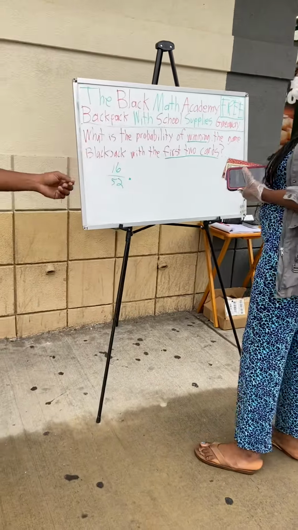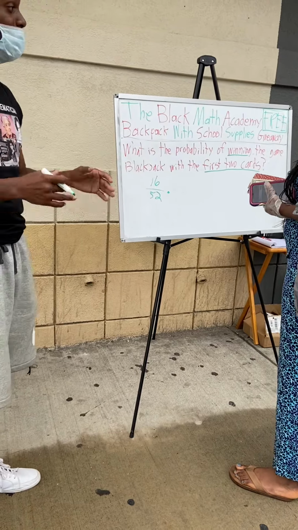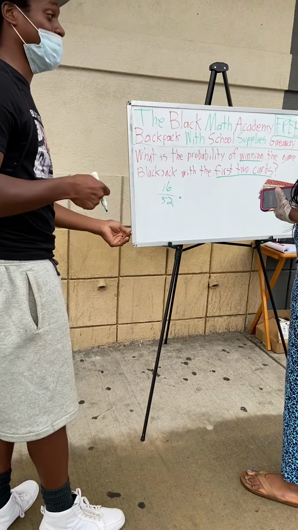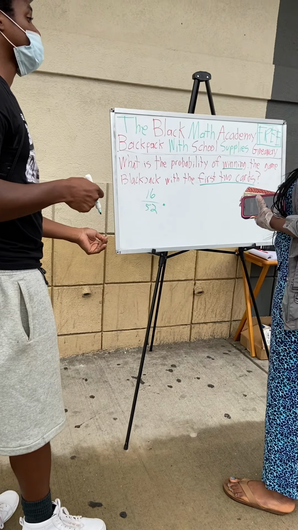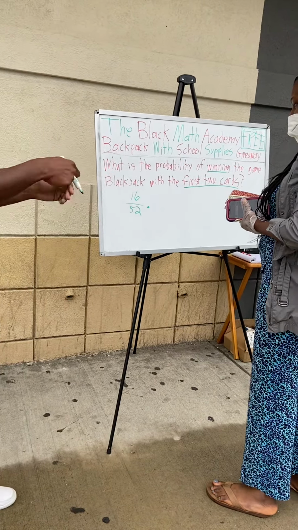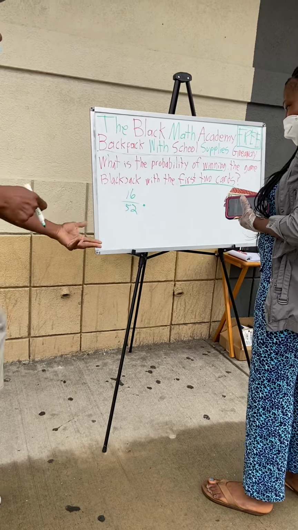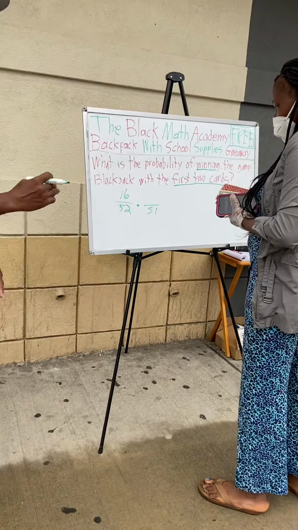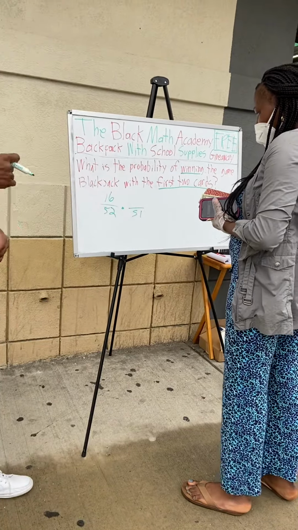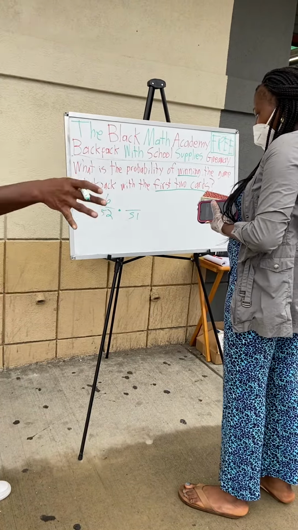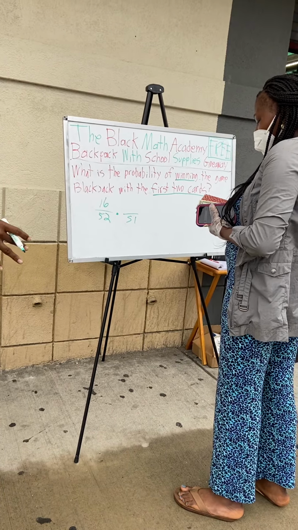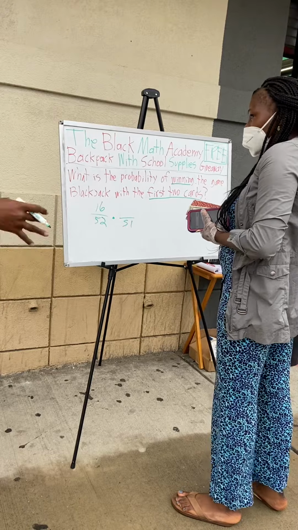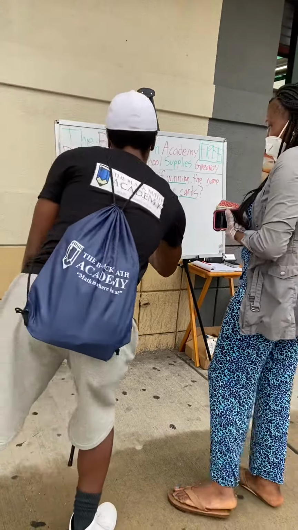Now, once you pull that card out of the deck, that's one less card in the deck. So how many cards are left in the deck after you pull that one card out? If there are 52 cards in the deck and you pull one out, how many cards are left? 51. So now you only have 51 cards left in the deck. Now, for the second card, that has to be an ace. So how many aces are in the deck? There are 4 aces in the deck.